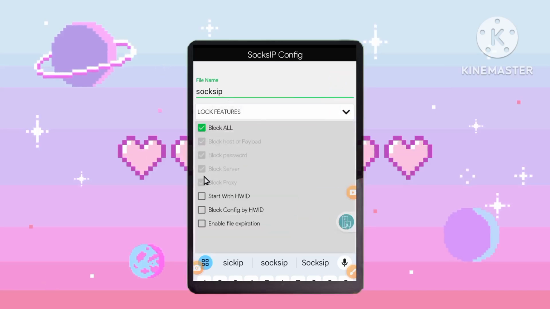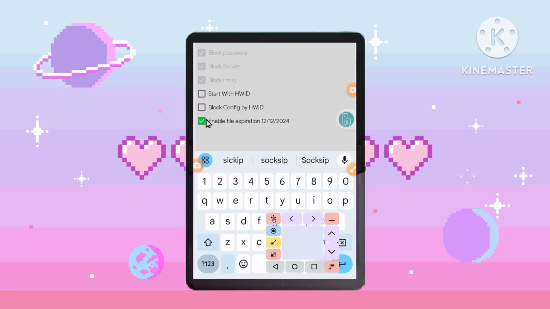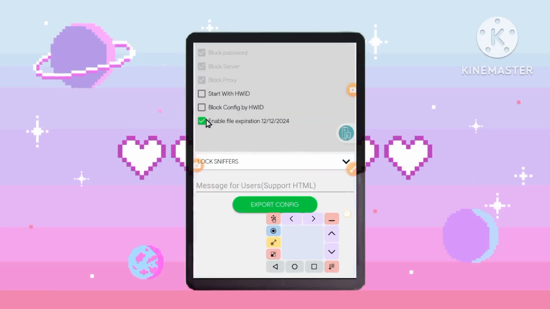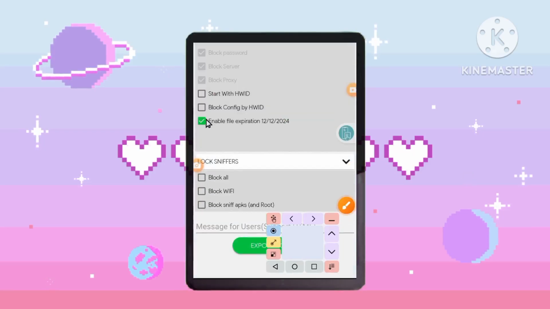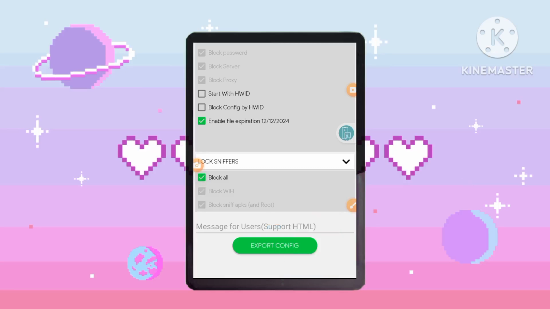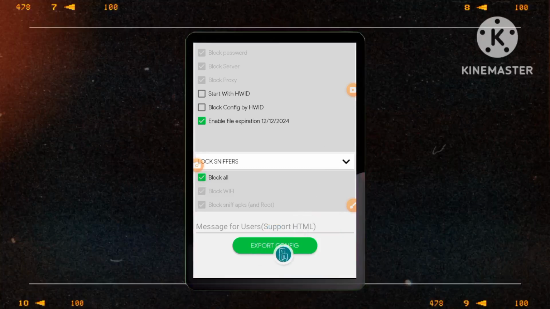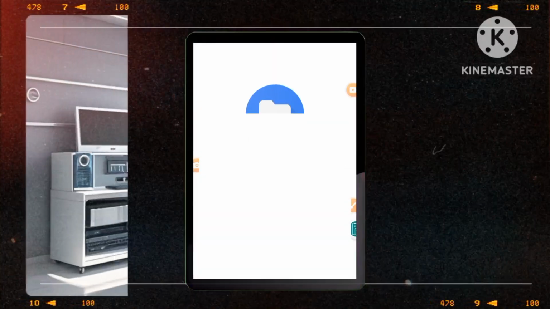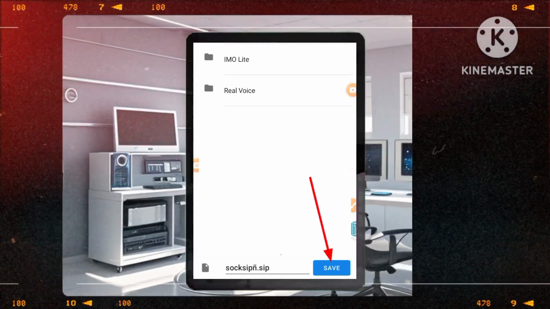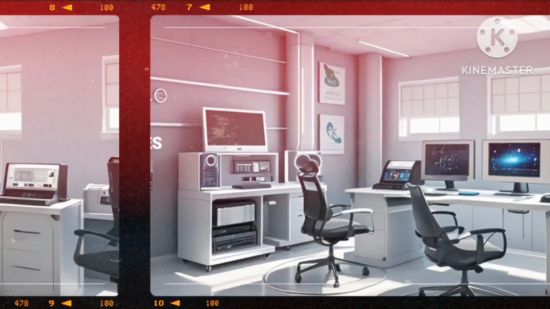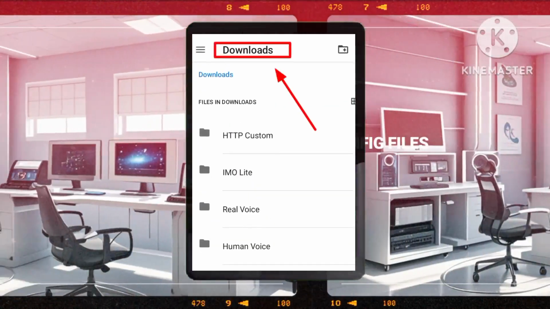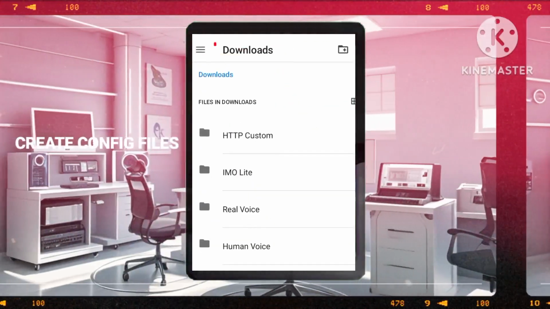Enable the Block All option to prevent unauthorized changes. Customize other settings if necessary. 3. Save the file. Click Export Config and save the file. Take note of the file's location for easy sharing later.